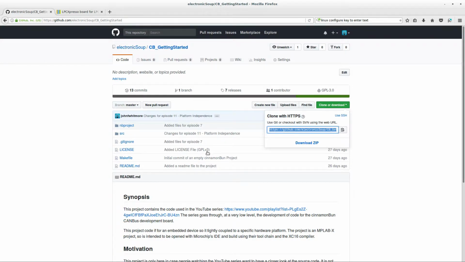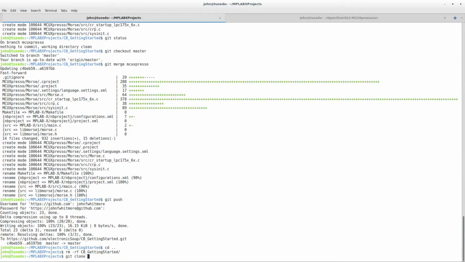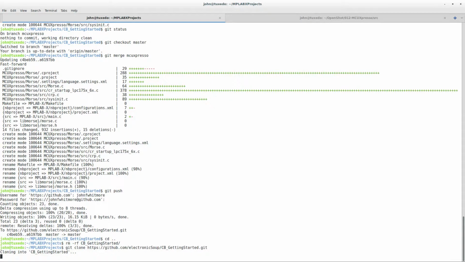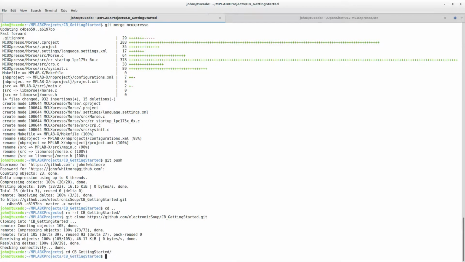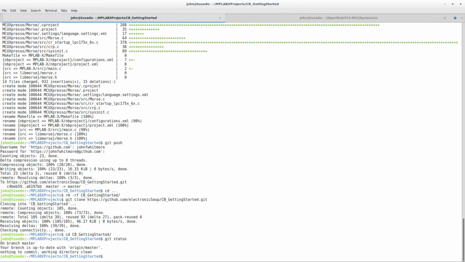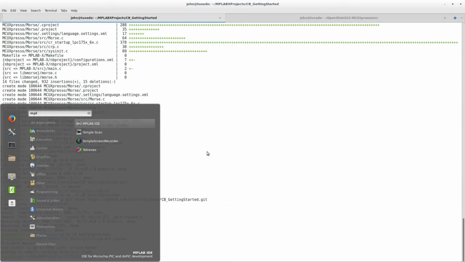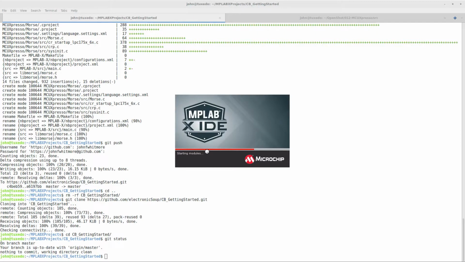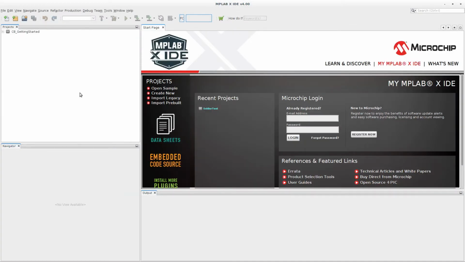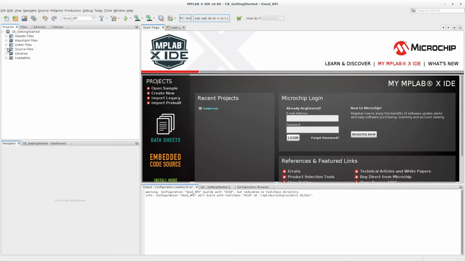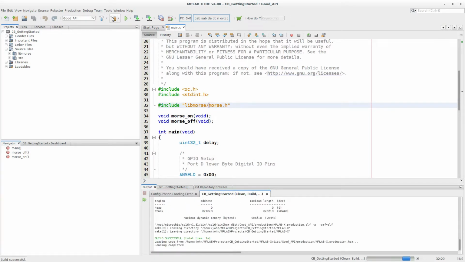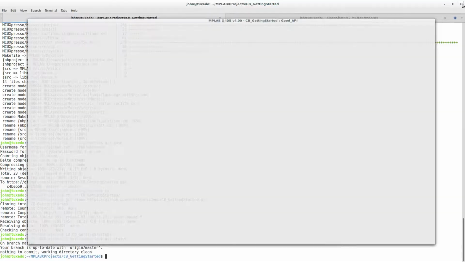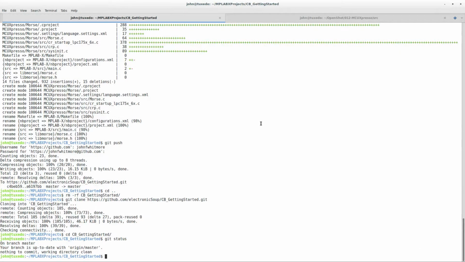If I copy that again, so if I go into MPLAB-X, that should actually reopen that same project, and source files are there where they were. So if I build that again, that all builds.